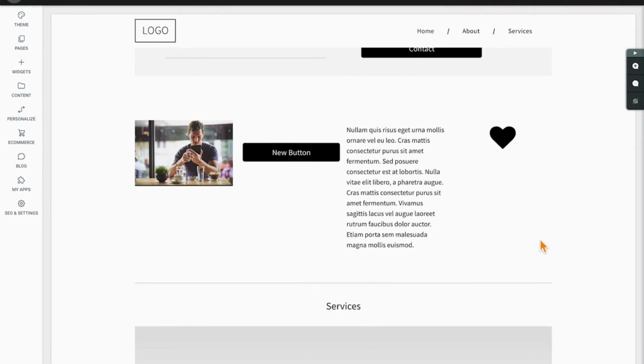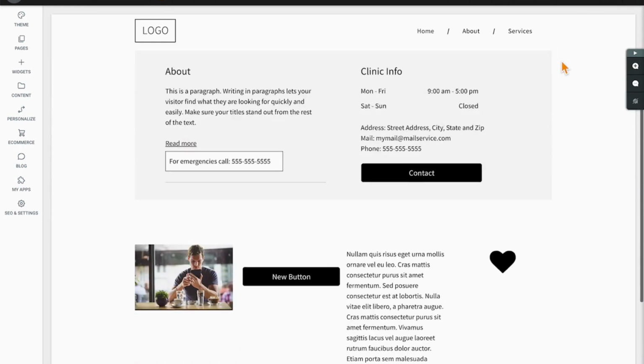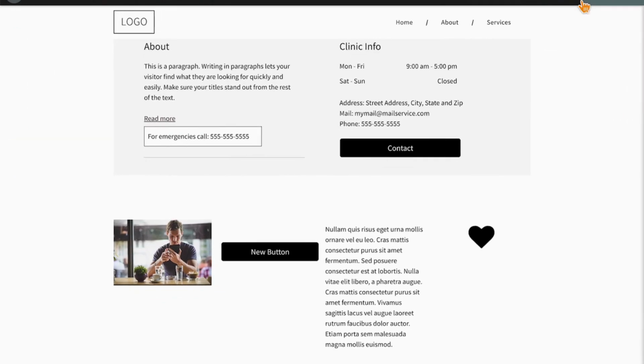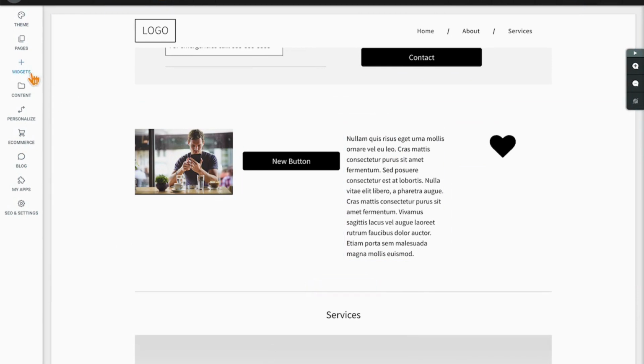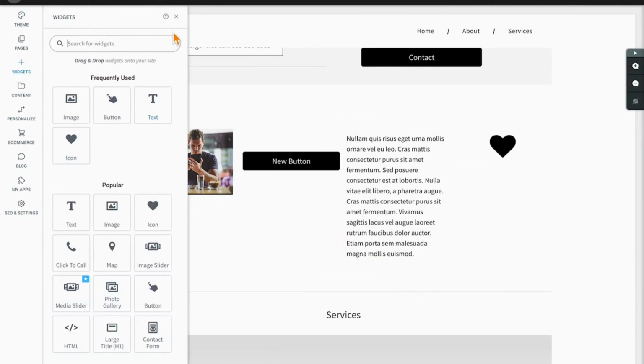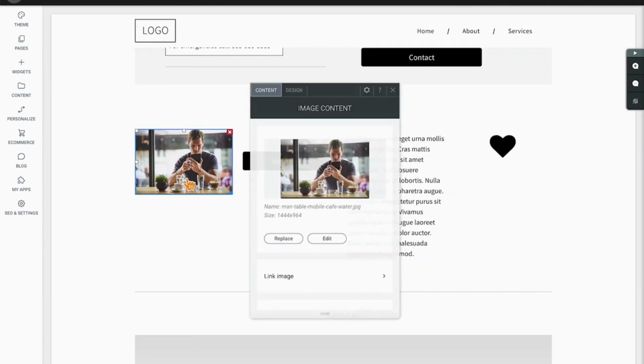Today we're going to be talking about how we link widgets within the Duda platform. To begin with, make sure that you're logged into your site and then make sure you're in edit mode. While you can link many of the widgets in the Duda platform, for today's demonstration I've prepared 4 as examples. We're going to begin with an image.